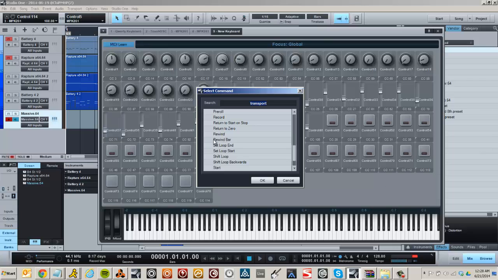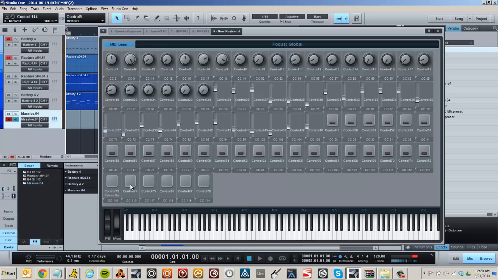So you have to choose rewind bar. So you basically have to push the button a few times, but it'll be a bar a piece. But that'll help you so you don't have to stop the tape head. You can just hit the button and it'll advance it, or rewind it, a bar.